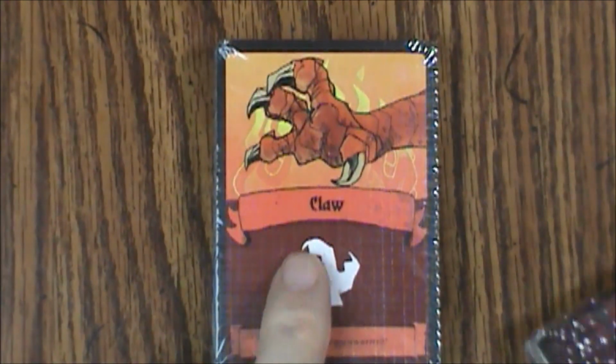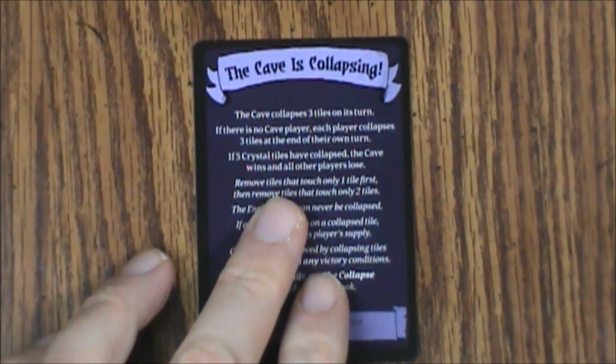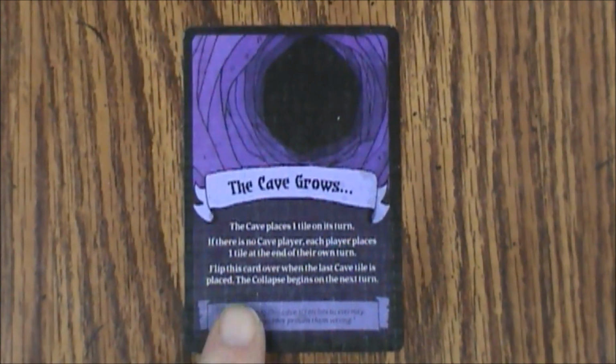Okay, we'll start with this pack. There are actually 2 sets here. We'll start with this one and see what these look like. So let me get the seal off of here and we'll take a look. Okay, so first up we've got this card. It says the cavern is collapsing. And on the other side it says the cavern grows.